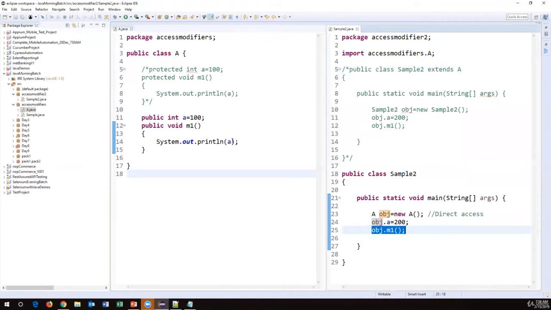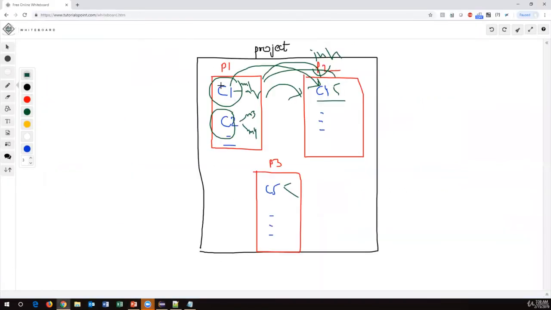If I say private, it can be accessible only within the class. If I say default, within the package only we can access. When I say protected, outside of the package is also possible, but only through inheritance. When I say public, it can be accessible anywhere: within the class, within the package, outside of the package, throughout your project. So that is all about the public access modifier.